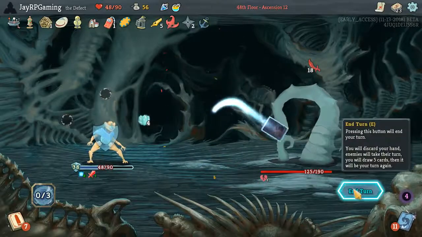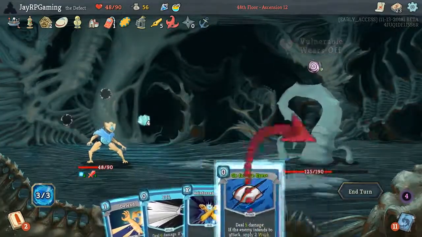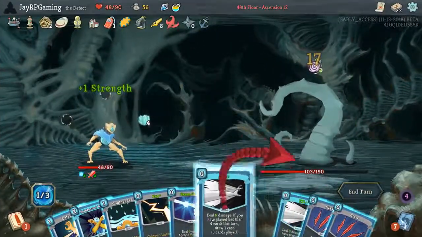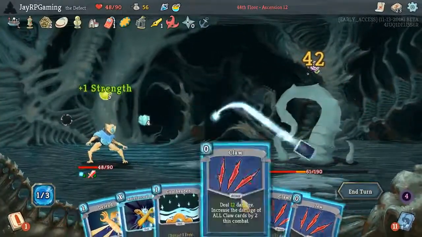Pop our only generic argument we have. It's always scary, but it is what it is. And now you go All for One. Now that's what we need. We just need All for One to wait until the final card in our deck, and not any earlier than that.